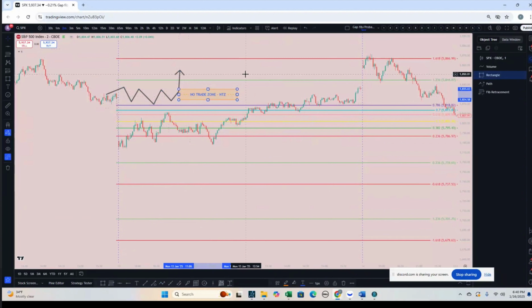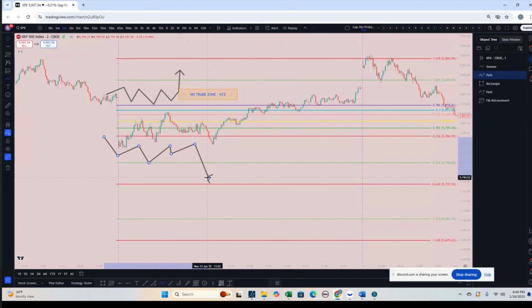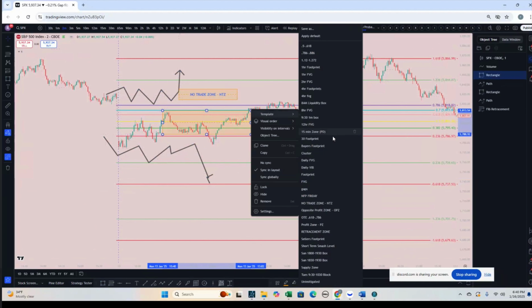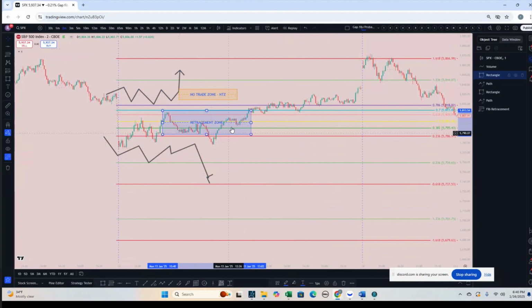Before we go hit the PZ, right? Or we gap down and hesitate before we hit PZ. In scenario 1 and scenario 2, we never hit RTZ first. Always understand that we never hit the RTZ, retracement zone, first. We always either hesitate or go straight to the profit zone. If we hesitate, we then go to the profit zone.